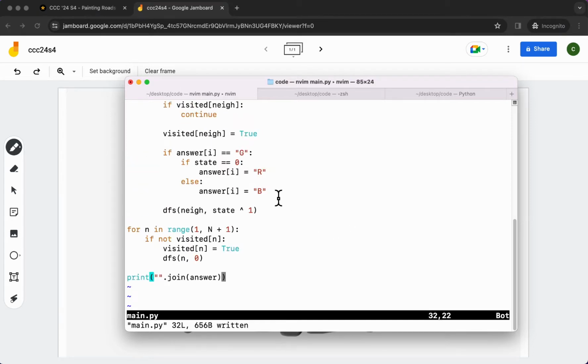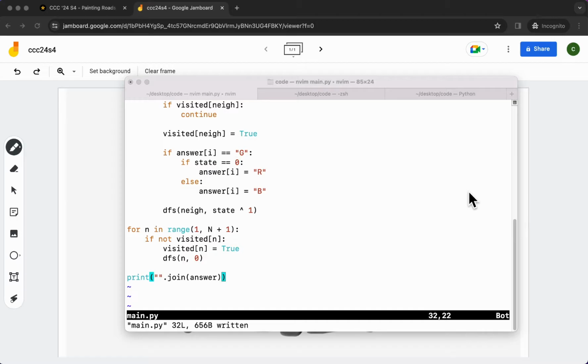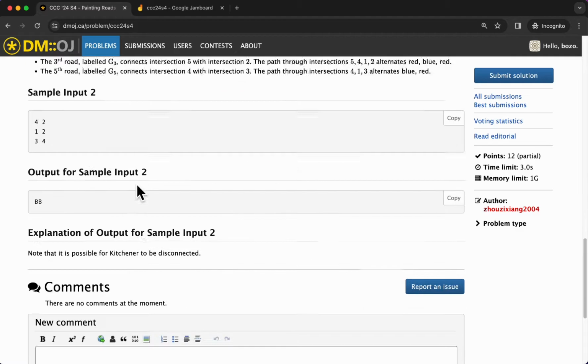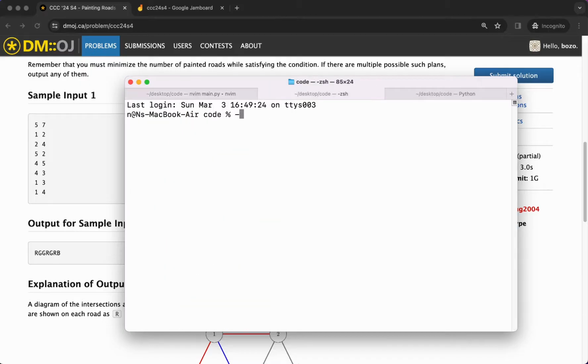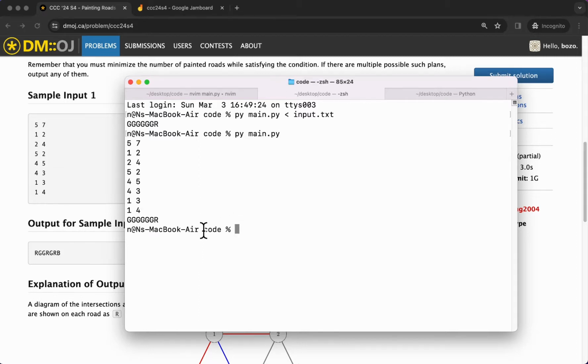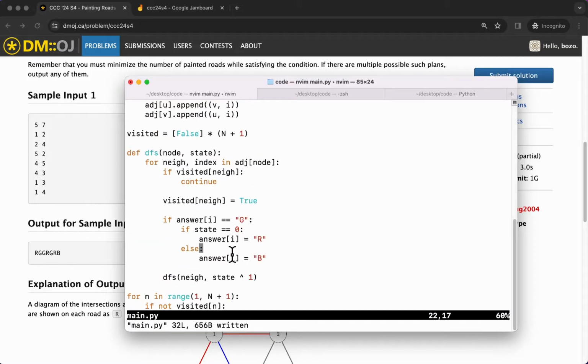Okay, so I think this should work. Something to note is that there are a lot of different valid solutions, even for this small input. Depending on how you implement it, your final answer will be different, but they'll still be correct, hopefully. So let's run it on this sample. It looks like something is up with our DFS, because this is not correct. Let me quickly see.